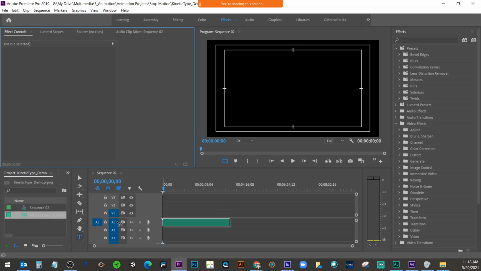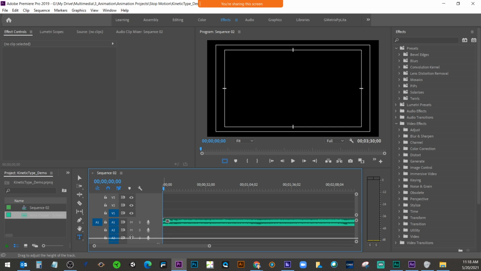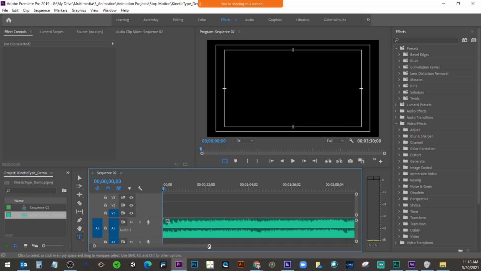Then we can drag our audio onto the timeline. All right, we don't have as much zoom control here, but you can kind of elongate it that way, make it a little higher here. Unfortunately, you're not going to see that waveform the same way, but actually, yeah, you can zoom in that way. All right, so we have our audio in there, and then we'll do the same thing, create markers.